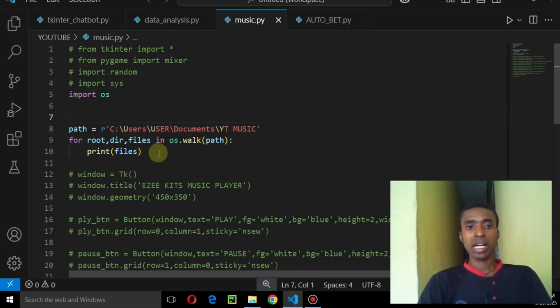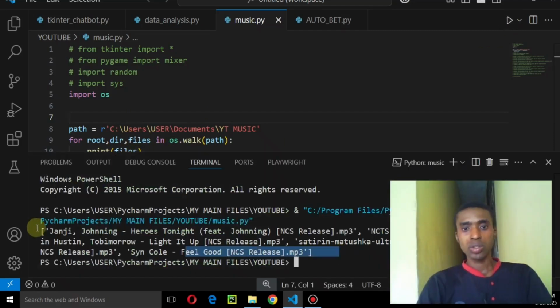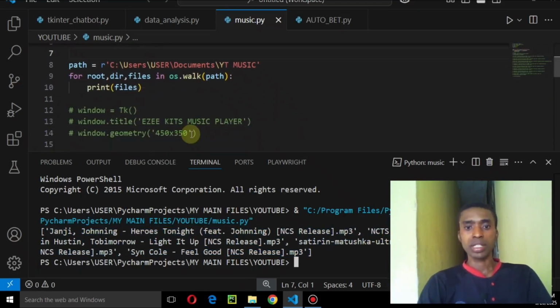So since we know that we'll be looking for music, when I run this, you get a list of music that ends with mp3. There's a whole lot of other formats that music can end with, but since mine mainly end with mp3, there's a whole lot of other files. In case you're interested in learning what a file extension is, the link is also in the description down below.